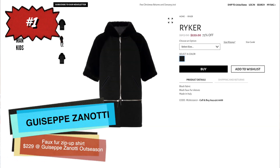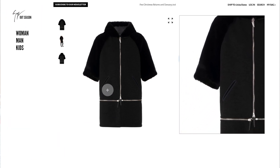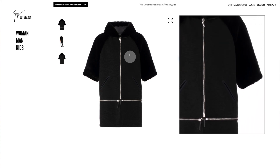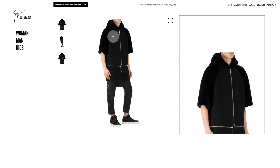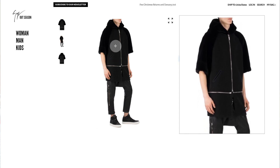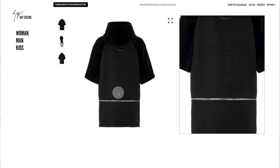And we have made it to number one. Our winner is this amazing shirt from Giuseppe Zanotti — the Riker Shirt. It has a bunch of really cool elements: it's short sleeve but also faux fur, so the sleeves and the hood are black faux fur. It's got a double zip that goes both vertically and horizontally all the way around the back, and the zipper from the neck has this cool tooth detail attached to it. There are so many incredible elements to this.